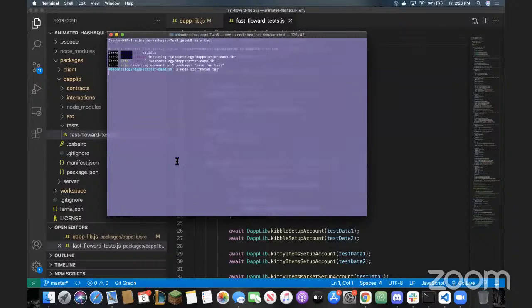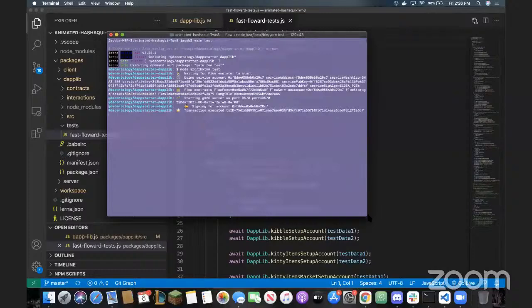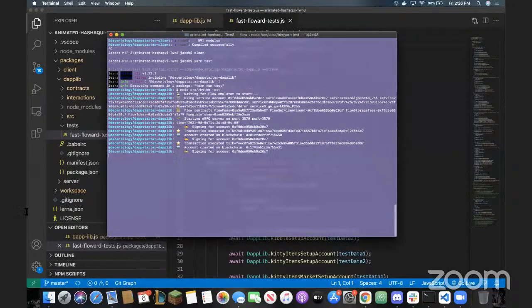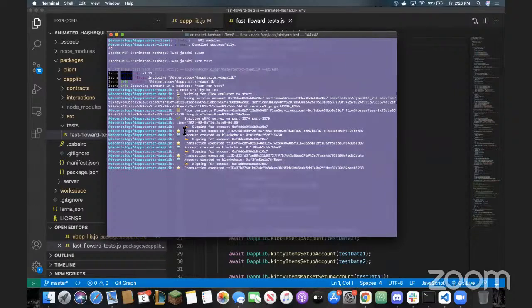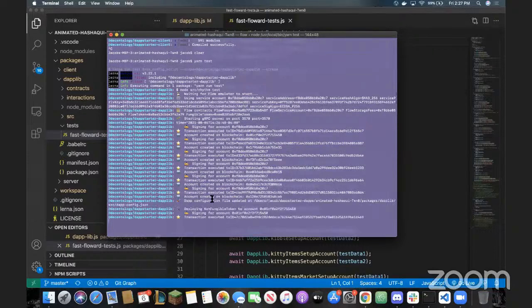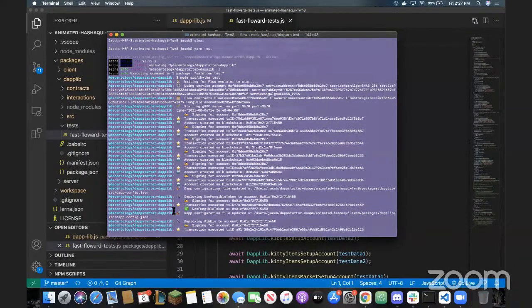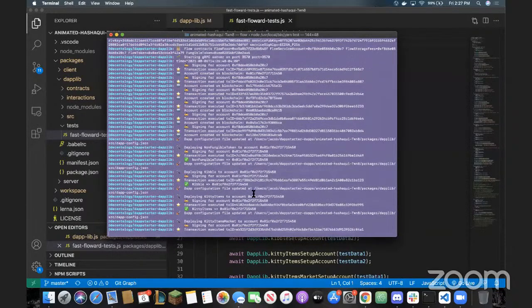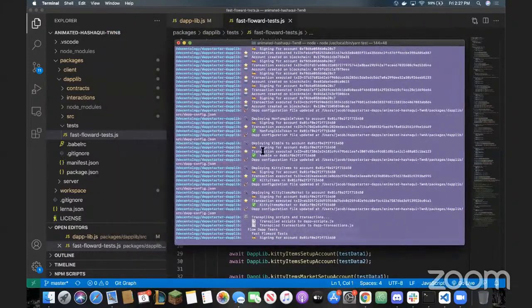Yeah. So let's run yarn test, and see what this is even doing. Now you can see what it's doing is it's starting the local emulator. It's creating all of our accounts for us, just like it is on Yarn Start. It will start deploying the contracts for us. So this is very similar to what you'll see with Yarn Start. The only difference is that instead of launching the client or the UI harness, it's going to start running our tests in the fast forward test file.